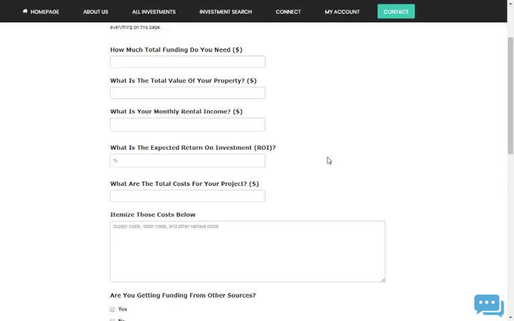And I say, okay, $100,000, 10 $10,000 shares, you'll each get a 7% return on your investment. You'll get your money back when I finish building that project and I sell it. So once that project's done and sold, that's when the project ends. That's the exit strategy for investors. That's when you get your money back.